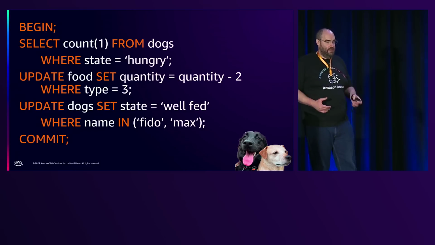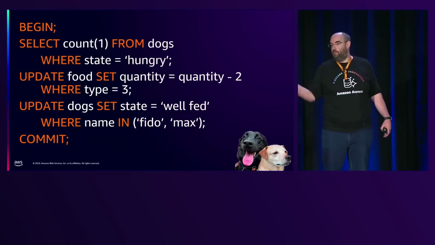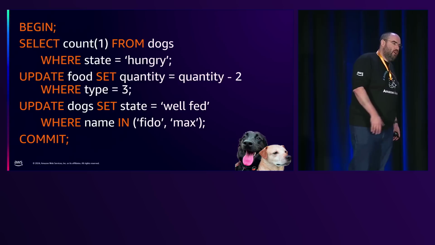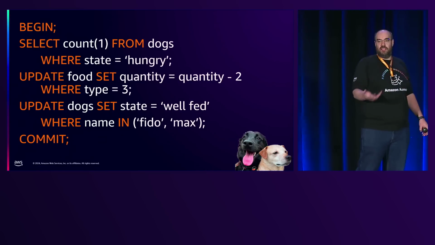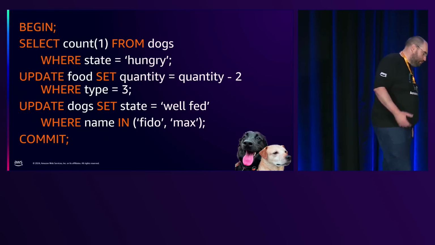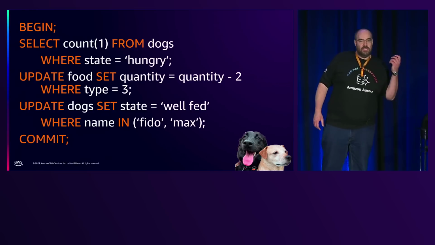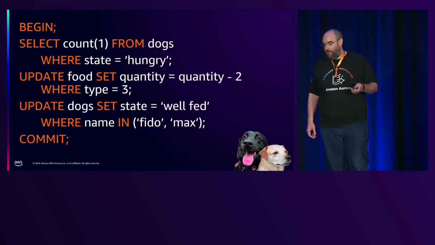They are interactive in this way. Your application is going to say begin, it's going to run some SQL, then it's going to do some business logic. Maybe it's even going to go back to a human. Then it's going to run some SQL, then it's going to do some business logic on the client side, and so on. And this is one of the things that makes implementing scalable SQL databases fairly difficult.